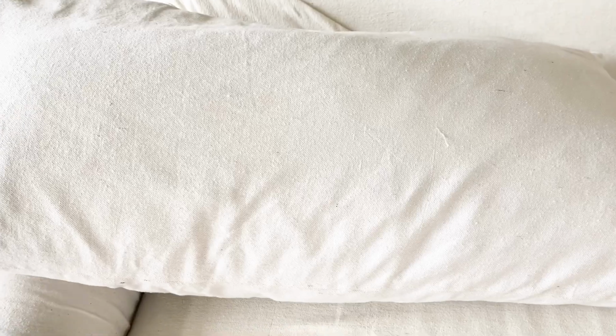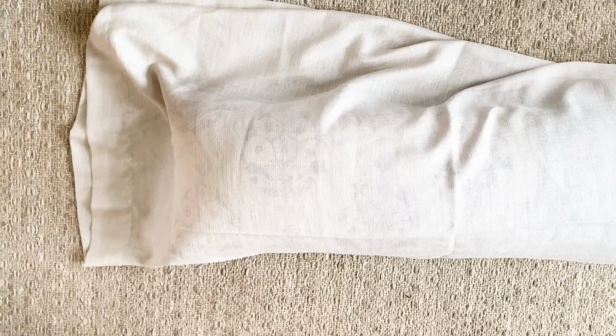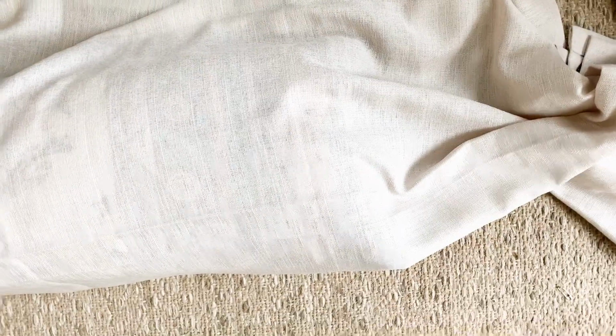For this part, you can either use no-sew tape that irons on, or you can use a sewing machine and just do a straight seam along 2 sides of the pillow, leaving this third side open. I'll use this pillow for reference, and we'll just pretend that this leftover curtain is drop cloth. So take a measuring tape and measure from seam to seam on your pillow to get the width, and add a few inches on both of the edges where I'm running my finger. Those places are where you're going to put your iron-on seam, and then that last edge will stay open.